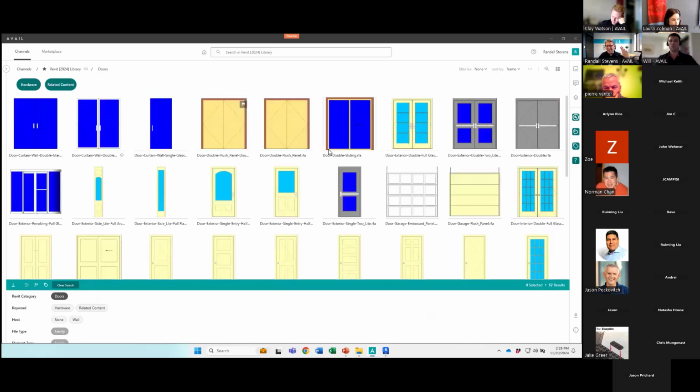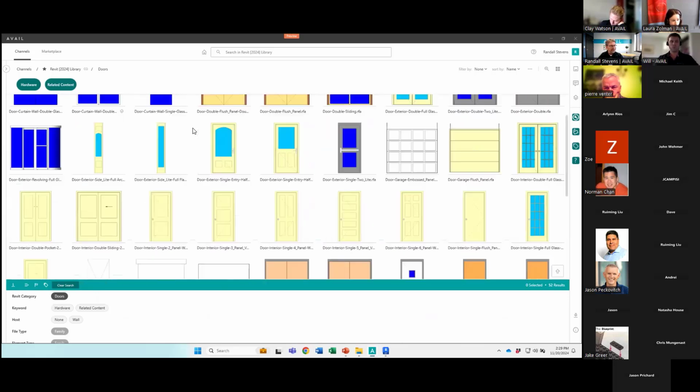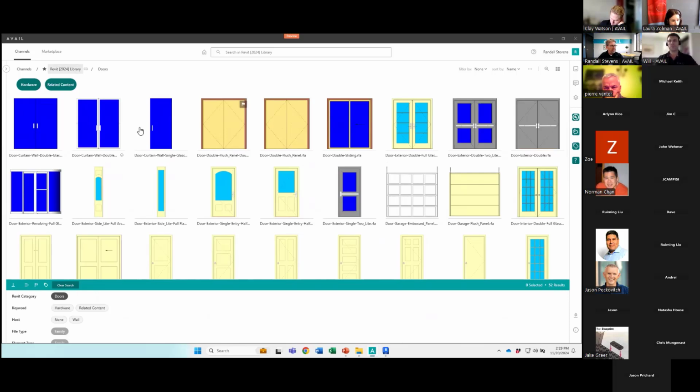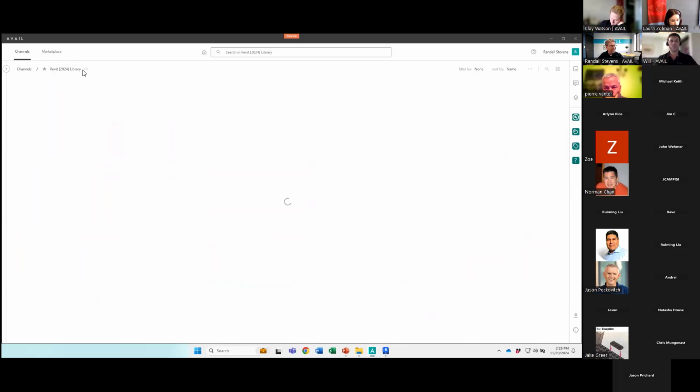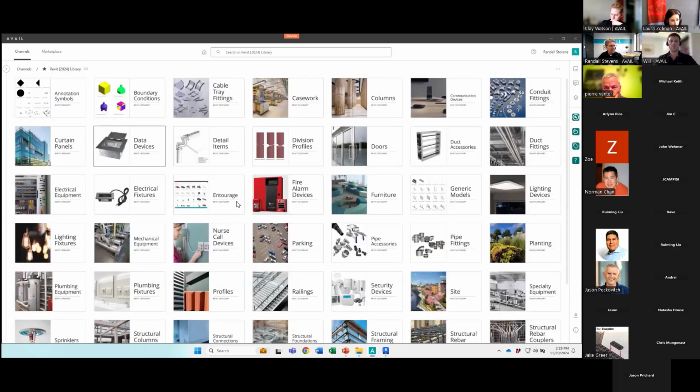So it acts like folders, but this is completely freed up from the constraints of where and how that data is stored. It's really a metaphor for jumping in and drilling down to this information. So here you can see that I've got doors. We've got what we call the breadcrumb trail up here, kind of like an address bar that you might be used to.